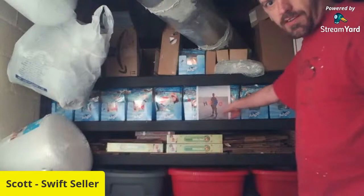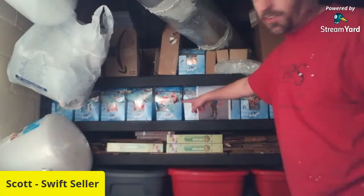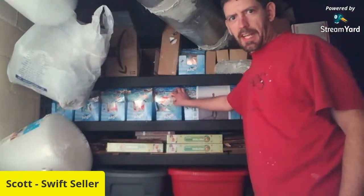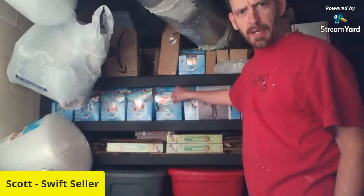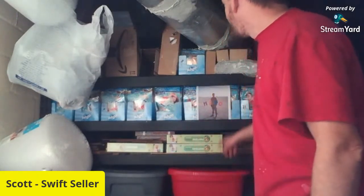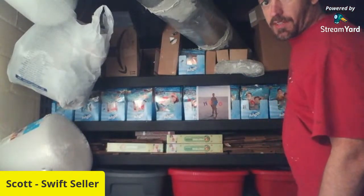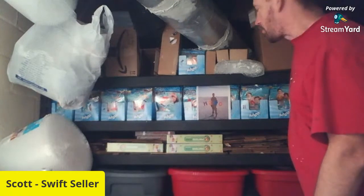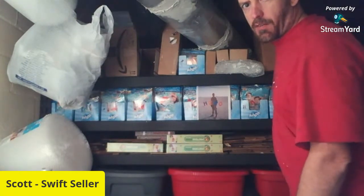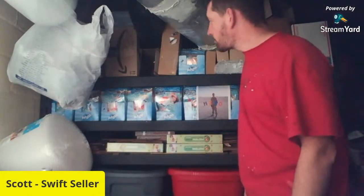And then up here, these things here, everybody asks me, what are these? These are floaties, kids floaties, and blow up beach balls. Hey, you guys are at the beach. You need to buy a beach ball. Come on, buy a beach ball. And then finally up top here, I have some items that are boxed up already, bigger items that I just wanted to make sure would fit in a box and package real well. So I packaged those up right away and put them up there.